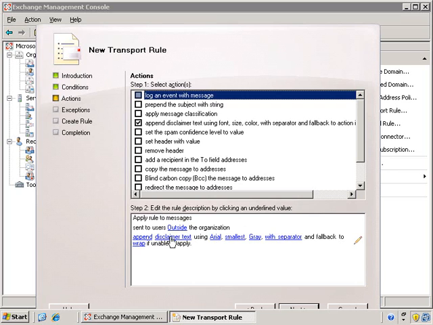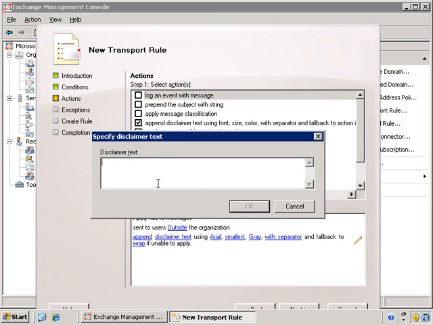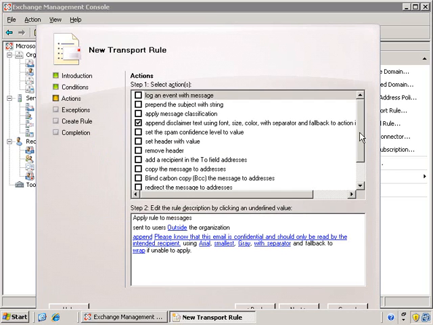And the disclaimer text that we're going to append is, please know that this email is confidential and should only be read by the intended recipient. Okay, so that's pretty simple, but that's just an example.